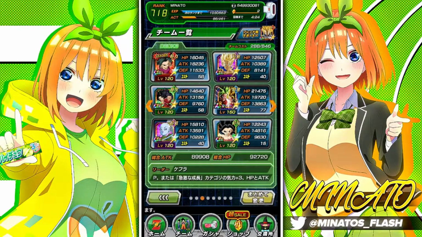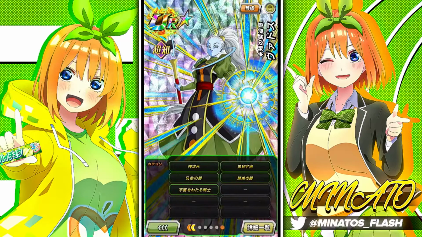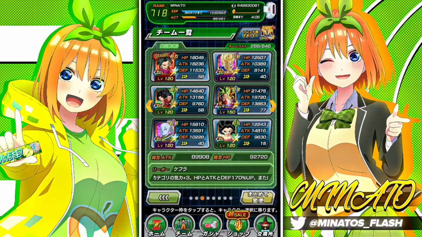So this is more so a Universe Survival Saga Universe 6 team. This Cabba does get stronger when there are more Universe Survival Saga category allies on the team. Everyone on this team is on the Universe Survival Saga category except for Vados. I don't believe Vados is on the Universe Survival Saga team. No, she is not, but that's fine. He can get most of his passives activated here. And I kind of want to see him in a Super Battle Road setting.